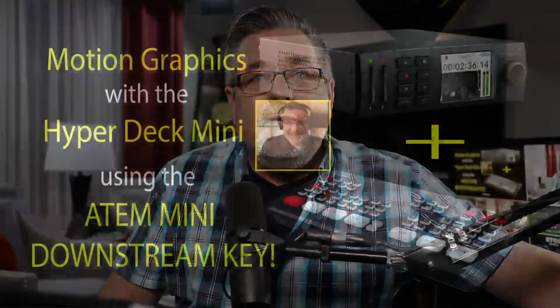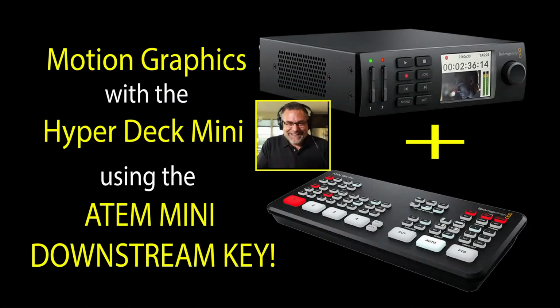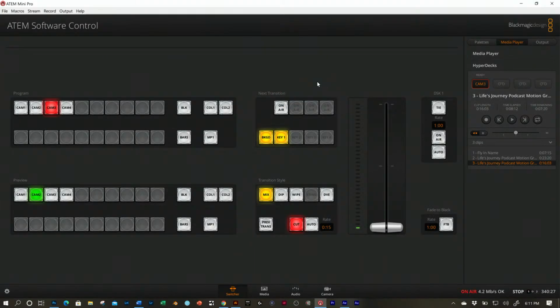I'll switch my switch, and you can see those little 2-to-1 switchers that I bought for like $11 on Amazon US. And so I have my laptop going into one side. I have my Hyperdeck main output going to it. And then out of that little switch goes to my HDMI input number 3. So now my HDMI input number 3 has the ability to show my screen. So now I can actually bring my screen up. Turn this graphic off. And so now you have my screen.